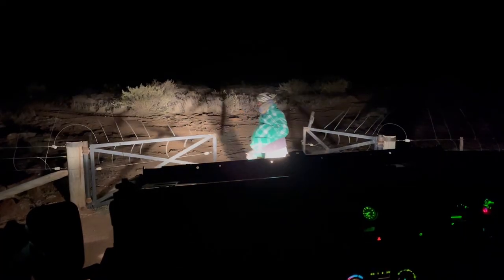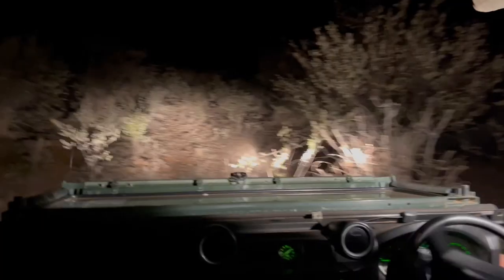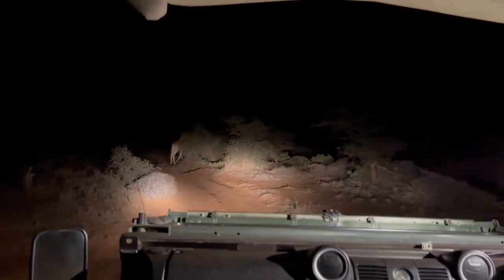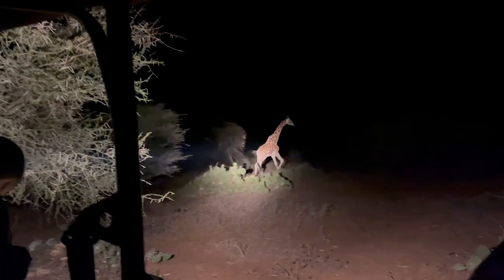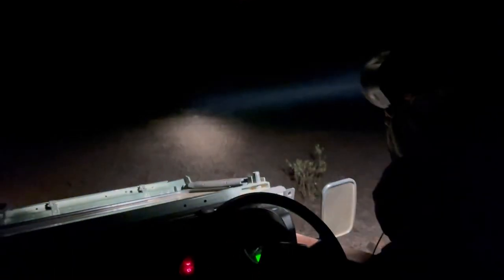Night game drive — our third drive of the day! We are now on our night game drive with a really bright spotlight, hopefully finding some creatures of the night. We just saw a male lion and now we're looking for him. It is dark so we're doing our best with the spotlight but I'm very invested. They're really majestic when they run. We saw the cheetah when we first woke up and now we're seeing it before bed.